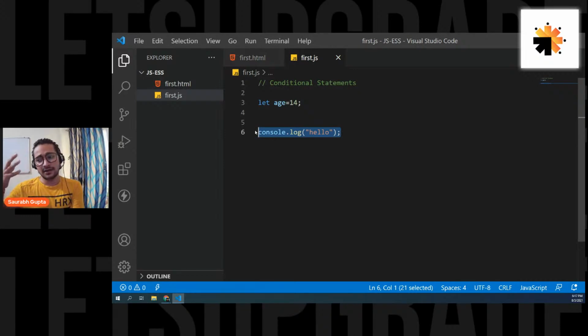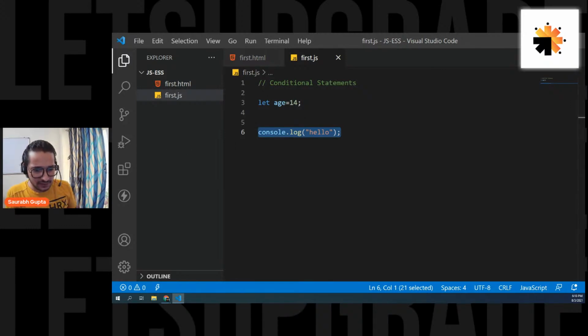So sometimes there are possibilities where you want to execute some code based on a condition: if it happens, then only this should execute, and if it is not happening, then this code should not be executed. How do we tackle a situation like this? How do we perform that conditional way of execution in our code? Are we clear with the concept of why we need conditional statements?